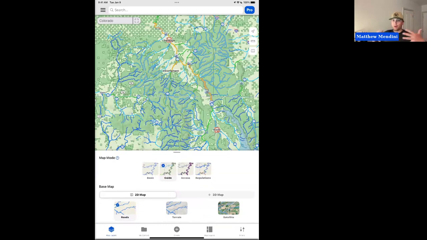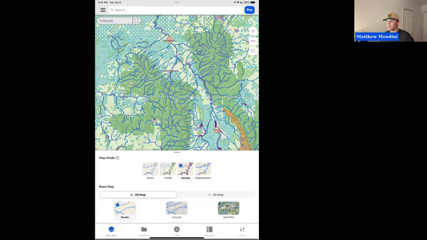I personally like guide mode. This is also the default mode when you jump into Pro for the first time, as this is what we like to say is the most powerful map mode, as it has the trout routes specific classifications. What does that mean? We'll dive into it in a little bit, but as you can see, that's that color coding across the map here.